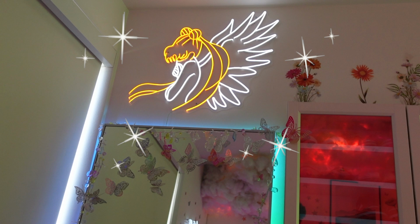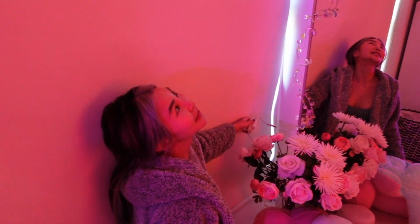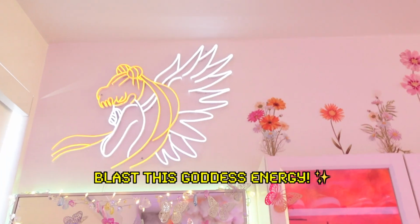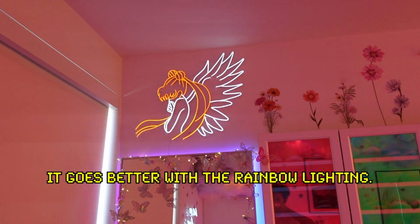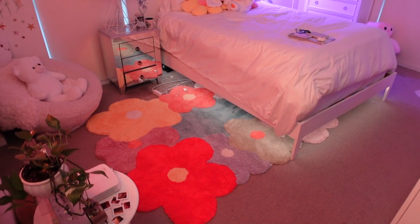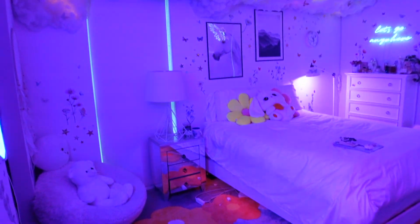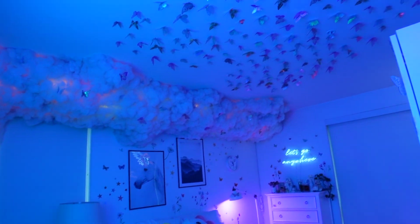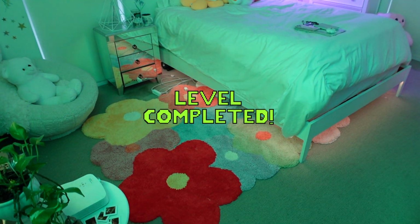It's harder to tell on camera for sure, guys, but it really makes a difference. Yeah, it's perfect. I'm so happy. We're gonna do max brightness. Blast this goddess energy. Whoa. We're gonna make it go down. It goes better with the rainbow lighting. Yay, my goddess mirror. Last addition to my room is this floor rug. I feel like it really ties the room together. And now the Wonderland room makeover is complete. Ta-da!